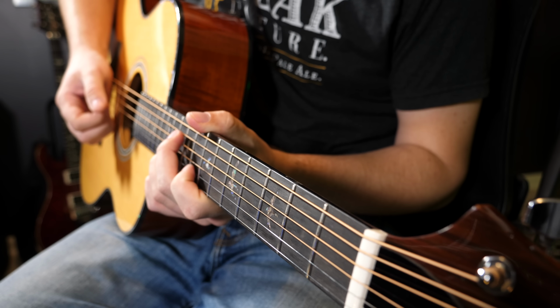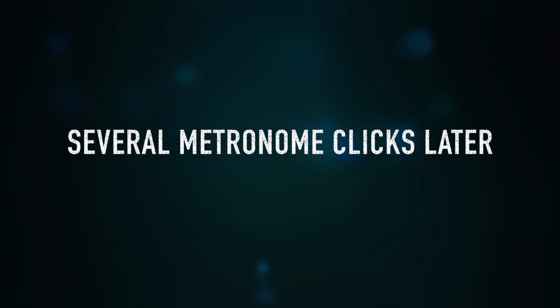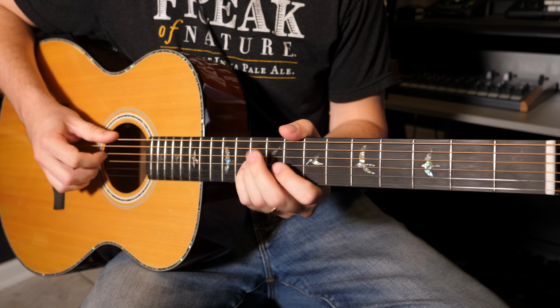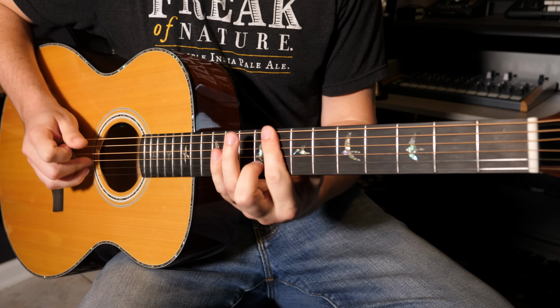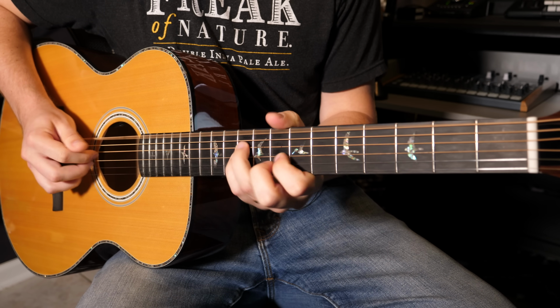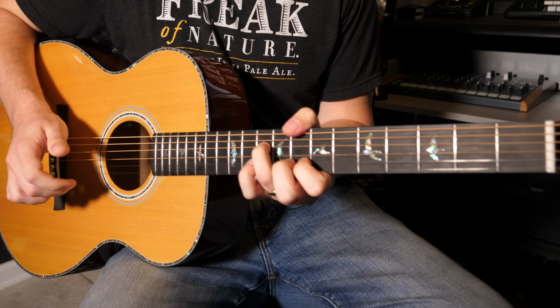All right, now it's time for metronome and chill. Several metronome clicks later. Well, pretty good for about 45 minutes, but I definitely need to practice this one to get it totally up to speed and be able to play it consistently.